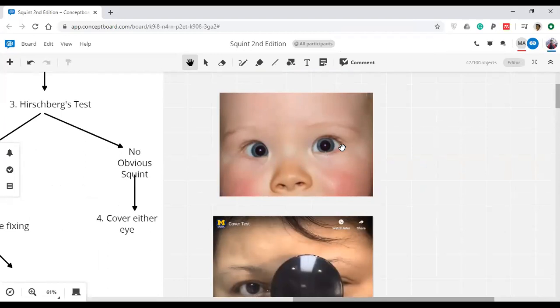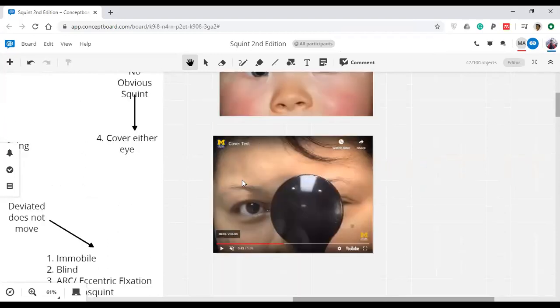So the patient is focusing on infinity या torch पे, आप distance से छोड़ा. In this video, we're actually seeing the patient from the side. आपने थोड़ा सा गौर किया होगा कि जो examiner है, if you can see his reflection over here, this is the reflection of the examiner in this cover. So we're sitting towards the right of the examiner and to the left of the patient. That is why we're not able to properly appreciate Hershberg's test.